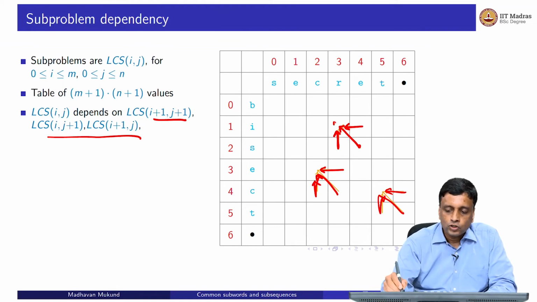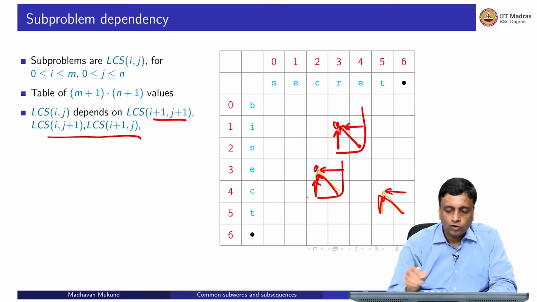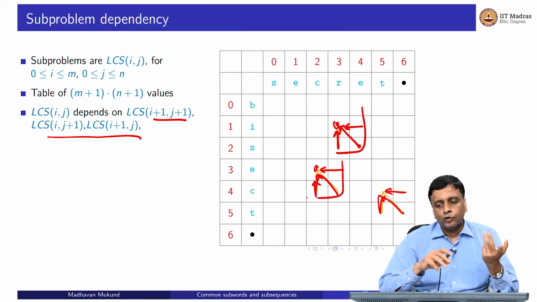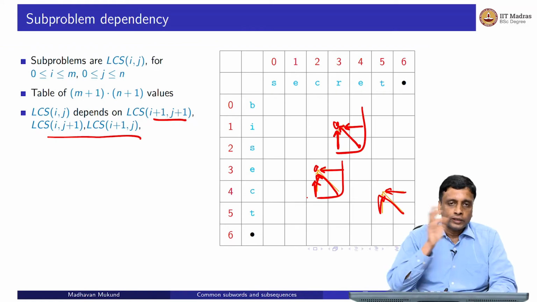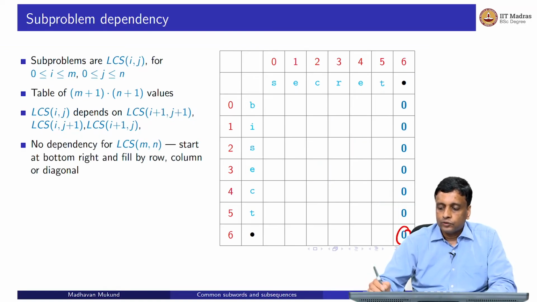So that means that in order to solve this, I had better have solved all of these. In order to solve this, I had better have solved all of these. Otherwise, I am going to get into a situation where I will have to do some recursion. So if I am going to do dynamic programming, I should make sure that when I reach a cell I comma j, I know what is to the right of it, what is below it, and what is diagonally below it. So as before, I can start here because there is nothing to the right and below.